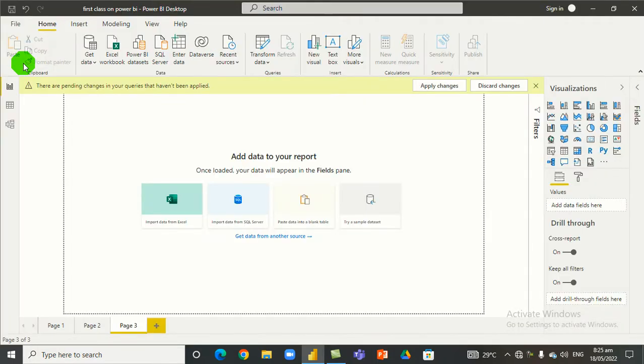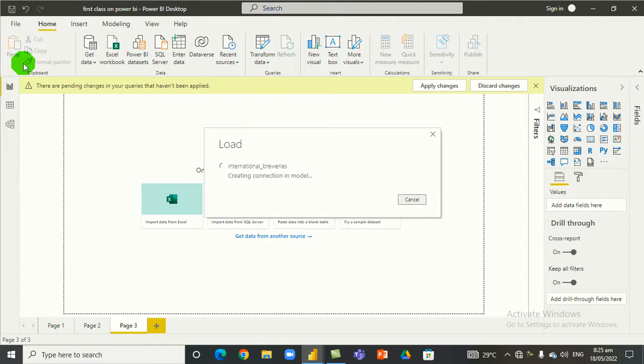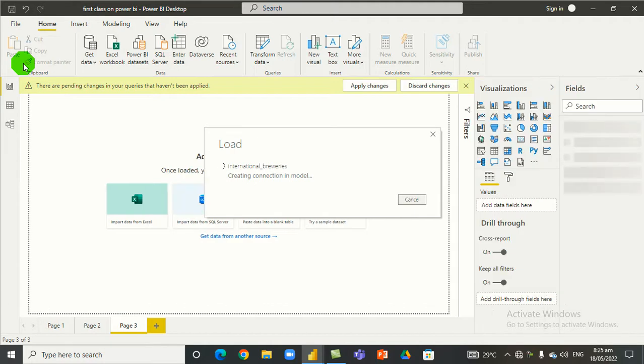What happens now is our data will be automatically loaded properly into Power BI. Instead of loading it directly, we went through Power Query. Now our data will be properly loaded into Power BI. You look at this, it's loading the data.